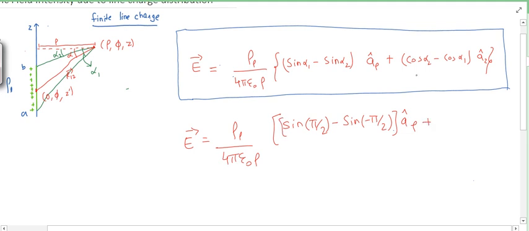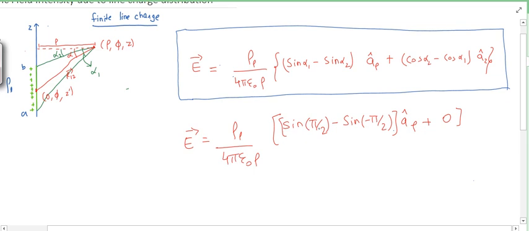plus, so cos alpha 2 minus cos alpha 1. If I put cos pi by 2 it becomes 0, minus cos alpha 2 is minus pi by 2, but cos of minus theta is cos theta, so cos pi by 2 becomes 0, and cos alpha 1, that is cos pi by 2, will also become 0. So this component will eventually cancel, so it becomes 0. Only the remaining component is this.